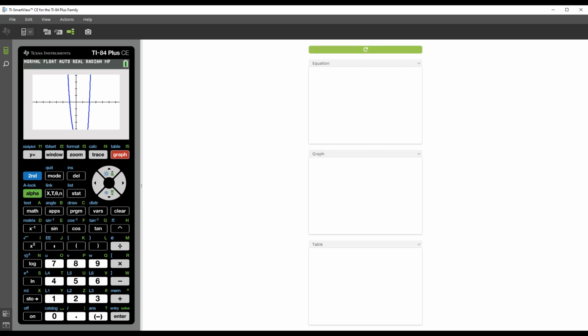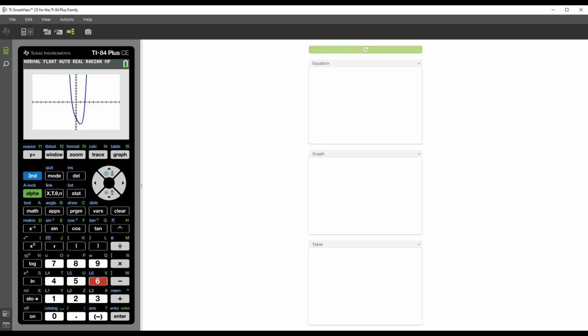Ooh, so it's x to the 4th. Let me go back to my Zoom 6, my standard one. And look what it does. So it definitely comes down through a point, which possibly is -1, and then possibly 2. But then it's like it tried to be a W, but it kind of failed. So the other zeros are imaginary. It didn't come all the way up and go through the x-axis again.